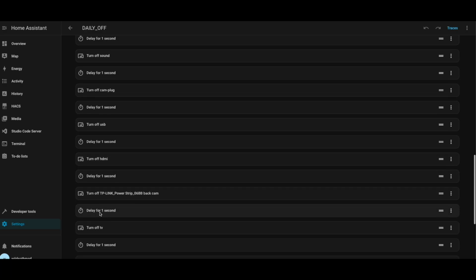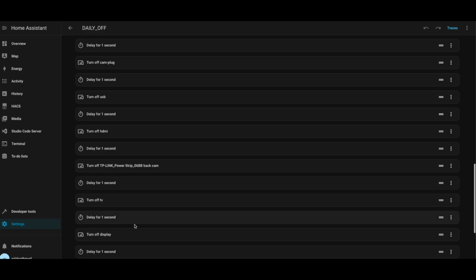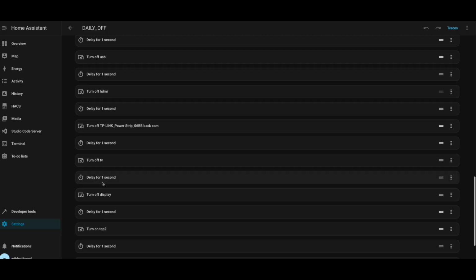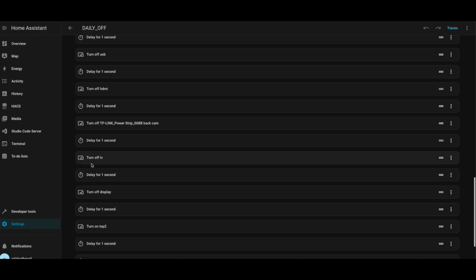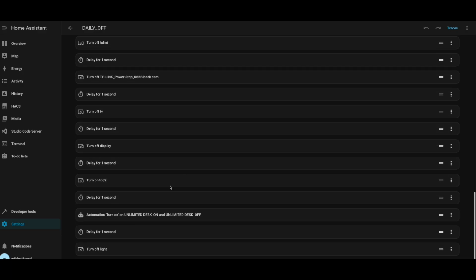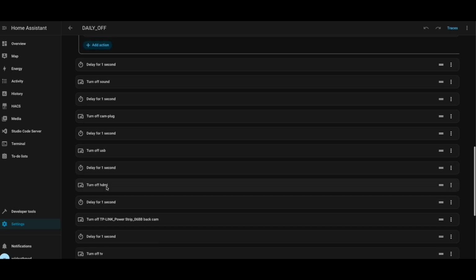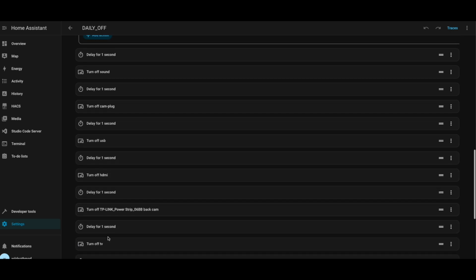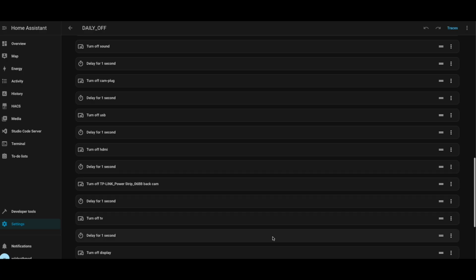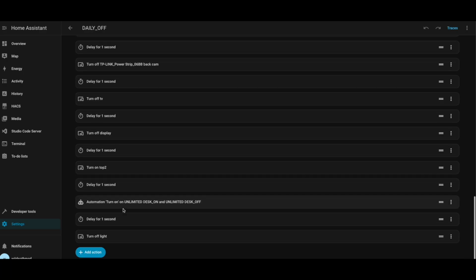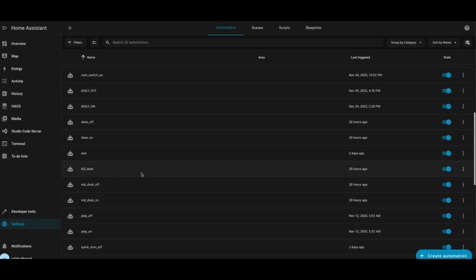And then it turns off TV, even though I could modify this to not have HDMI in here, because if it turns off TV, it would just turn everything else off there. And it turns off top two. Then it turns this off, and then it turns off light. So this one can be modified by removing HDMI, since if I turn off TV, HDMI would automatically turn off anyway. So if you decide to do that, you don't have to.